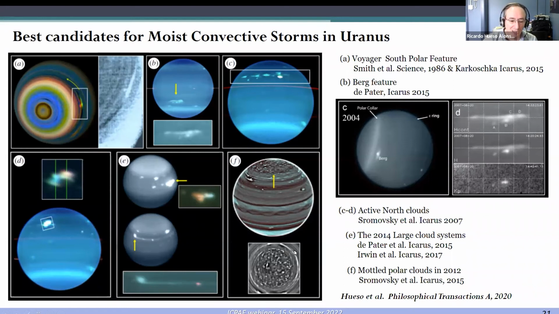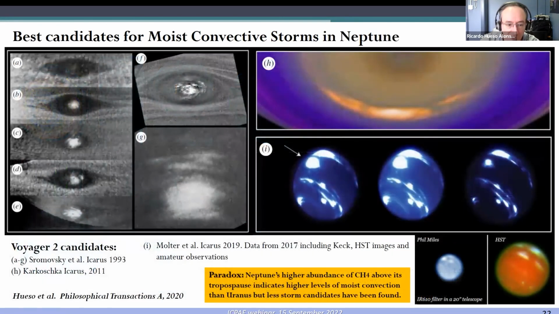And you have this kind of motor convection here, but it's not clear that these are very powerful storms because we are not seeing a lot of vertical activity, but also because the observations don't allow us to study correctly the characteristics of these features. So these are possible moist convective storms that we have to study better to understand if they are truly convective or not. And of course, we have to study with new telescopes, new observations.